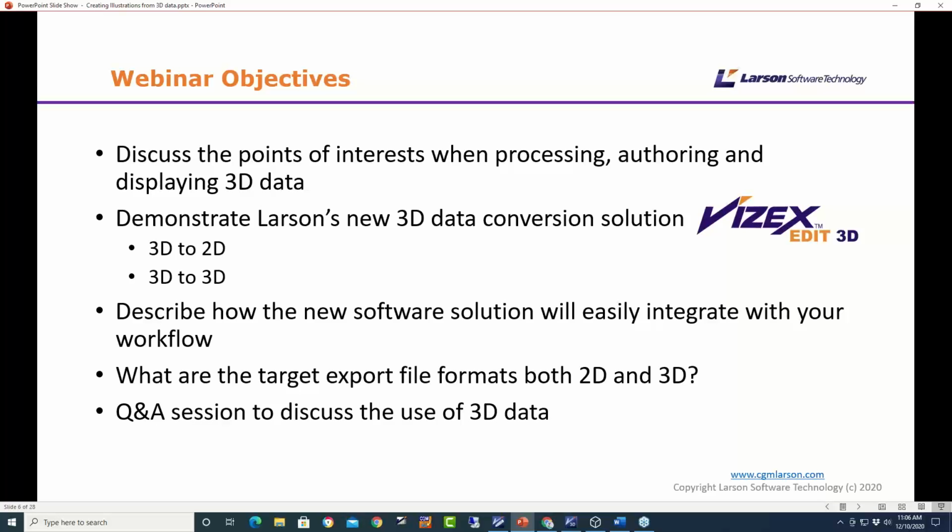So the objectives today are to discuss the points of interest in delivering and also converting 3D data. We're going to really focus on our new product, which is VizEx Edit 3D. We're going to look at converting 3D to 2D. So in other words, creation of a 2D line illustration, black and white line illustration from the 3D data.